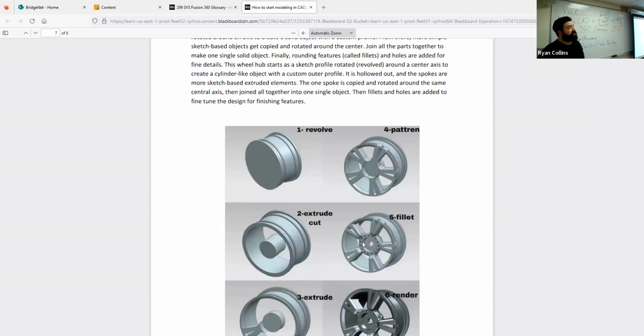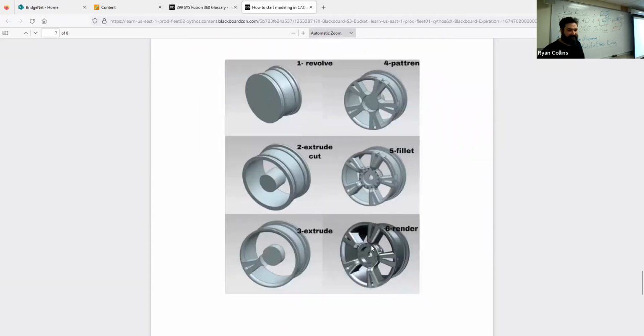We'll get into that. Fillets are engineering or drafting terms. It's a curve across what was a cornered surface. So fillets and holes are added to fine tune and make finishing features to create this wheel hub.